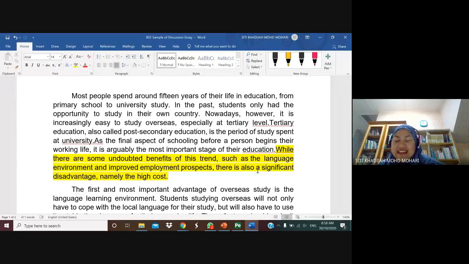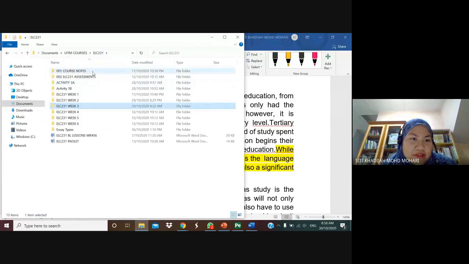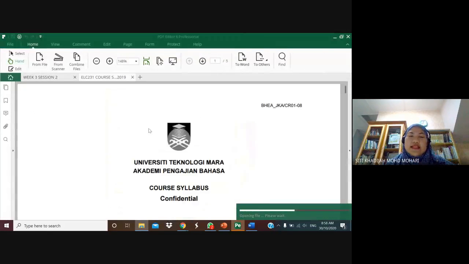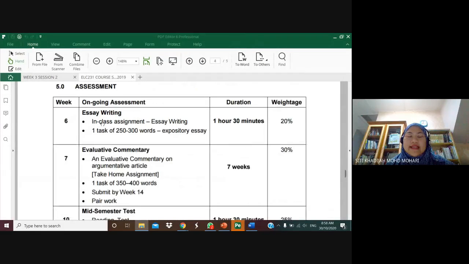Yeah, in the essay, when we are grading your essay later on, you have one final examination, and you have, is it? When do you want to have, you have to write an essay, but I'm not sure. Is it course note and then test pack? We are going to look at the test pack, weekly schedule, lesson plan, or syllabus. I think it's here. I say writing, week 6. This is week 3. Another 3 weeks. Yeah? And then the weightage is 20%.